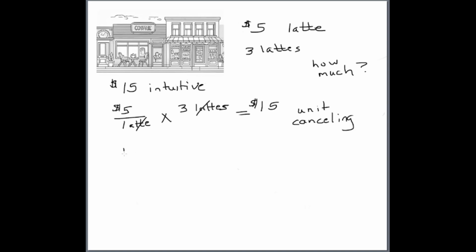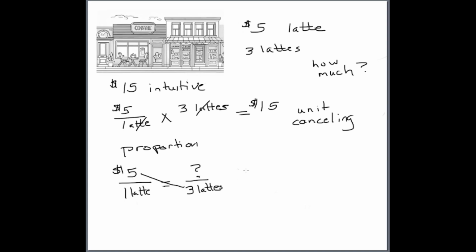But there's a third strategy I want to show you, which is called proportions, where we use a proportion equation to solve the problem. So in this case, if it costs $5 for 1 latte, we remember that if we have proportions, we have an equal sign and then something over something. Something is to something as something else is to something else. With proportion equations, whatever is in the denominator needs to have the same units. Whatever is in the 2 numerators has to have the same units. I know that I want 3 lattes, so lattes will have to go into the denominator here. And we're going to put question mark, or the unknown, here.